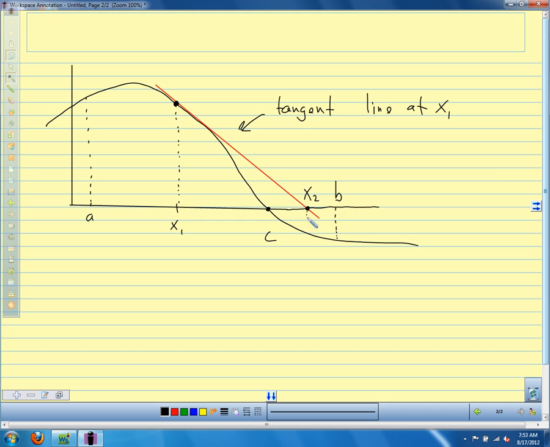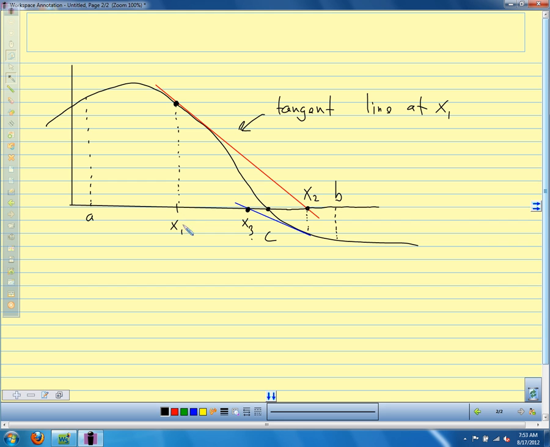Then we're going to construct the tangent line. I'm not going to draw it in quite as nicely here. I'll do this one in blue. We're going to construct the tangent line at x2 and find the intercept of that tangent line, like so. And that's going to be our third approximation of the 0. And if our function behaves nicely and we come up with a good initial guess, this is going to quickly converge.